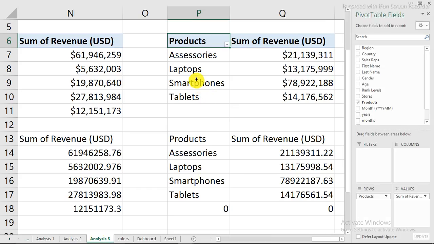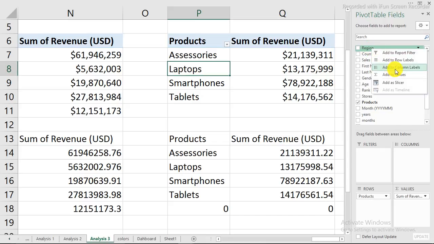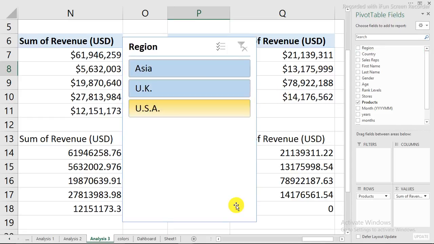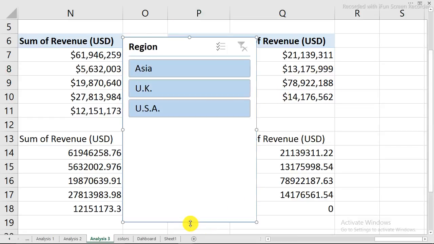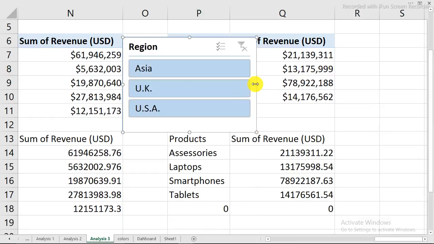And right now we have to work with this. I'm just going to insert slicer right on this and see what it is. The slicer I want to have inserted right now is the slicer of region. I can click right there and go to add slicer. And I'm going to have my first slicer called region inserted. That is beautiful. I'm just going to make sure I have it minimized.